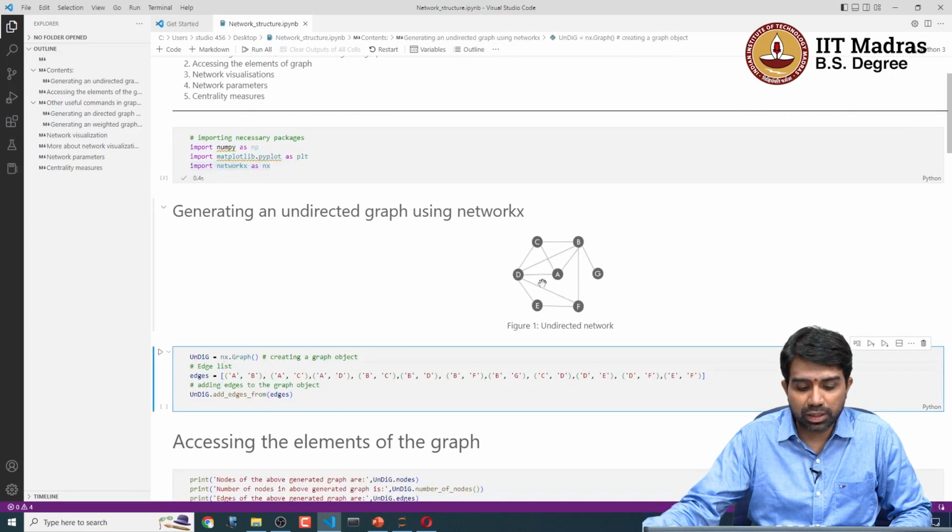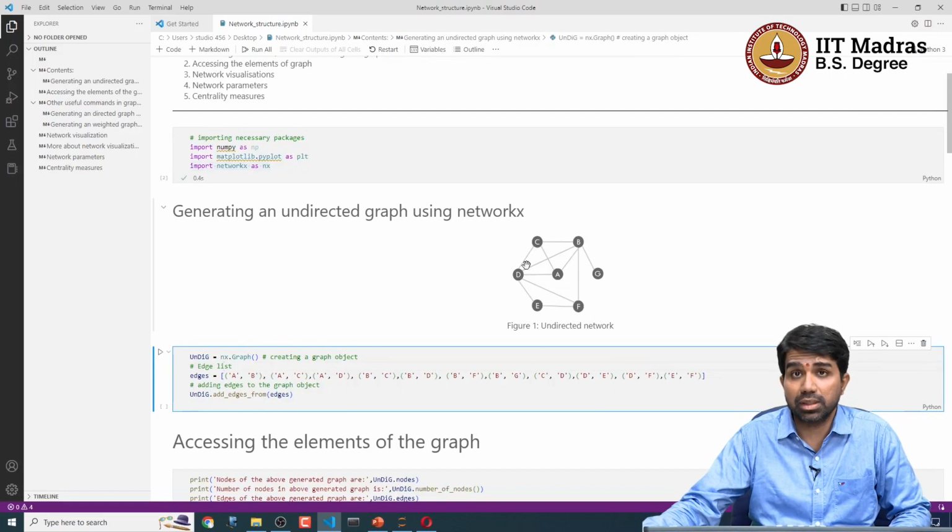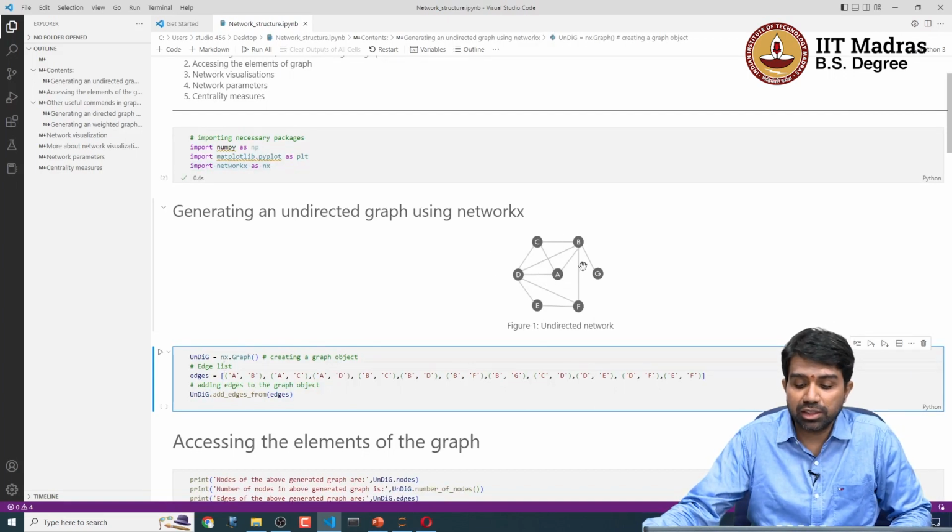And now I want to generate a graph that looks like this. So this graph has edges, which you may remember from the slides, like AB, AC, AD, and BC, BD, DE, CD, DF, EF, and so on, right, and also BG.